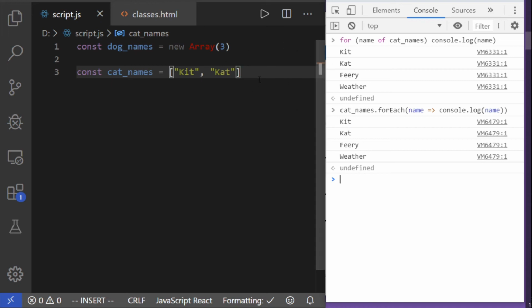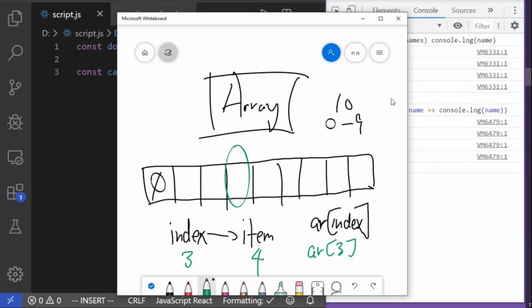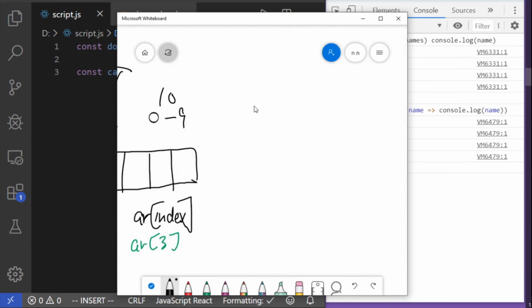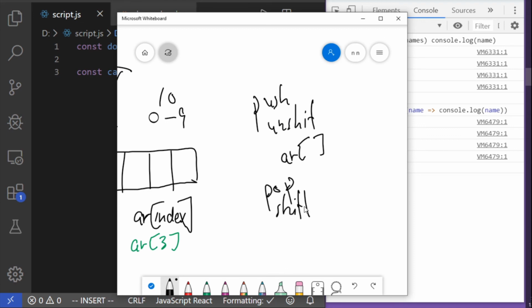I just want to make a quick video on arrays, how to create arrays. We can do the new keyword, or we can instantiate it right away with some values. These values can be strings, they can be numbers, they can be functions, they can be other arrays, they can be objects. And we can add objects, or items, to already made arrays using push, using unshift, and then just using regular old-fashioned array notation. We can take items off using pop, using shift, and using splice.